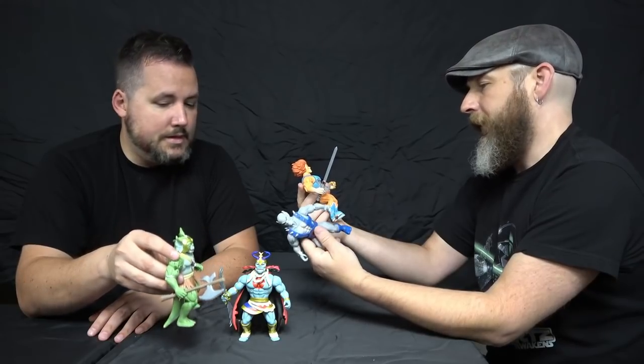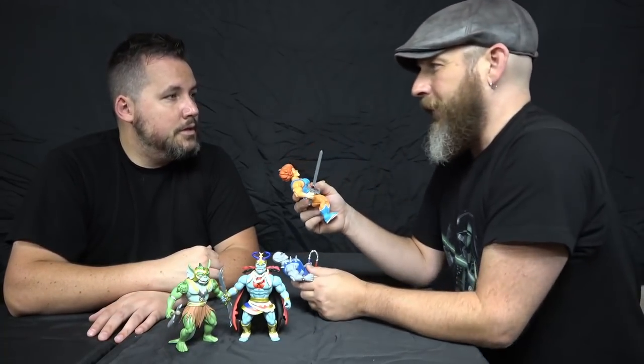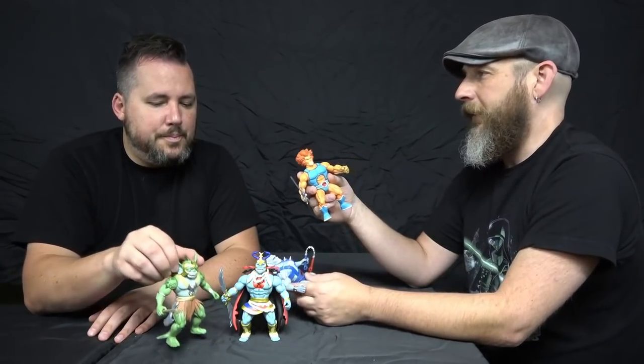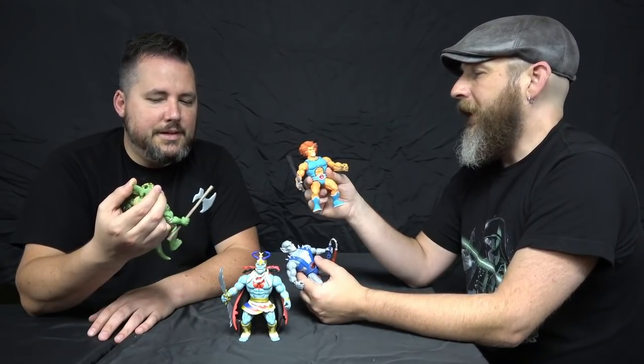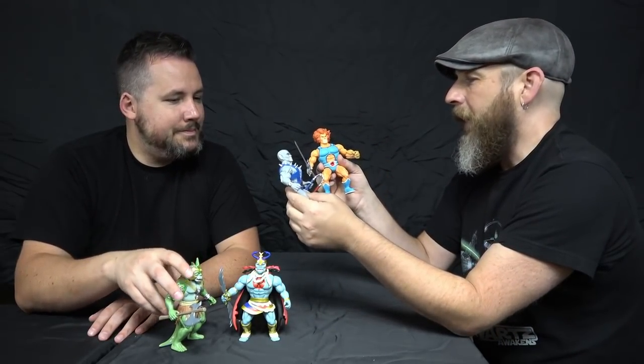Yeah, I guess those would fit. They would fit right in. I had one of those in my hand. There's the paint differences and such. Sure, Super 7 going off on their own thing and doing Filmation looking. Right. But that fits kind of this because of the extra detail that you wouldn't have gotten with the retro.